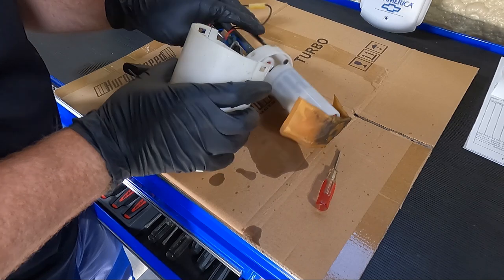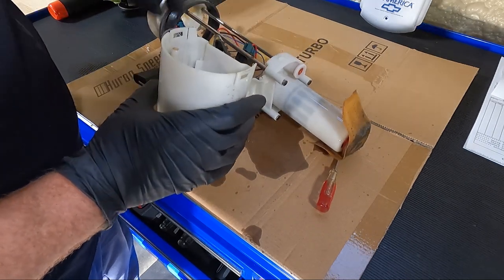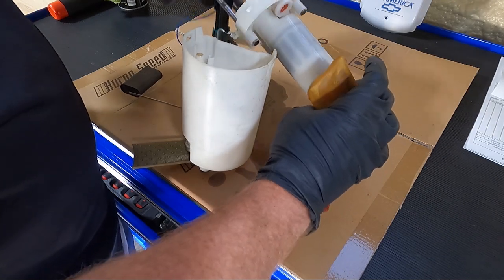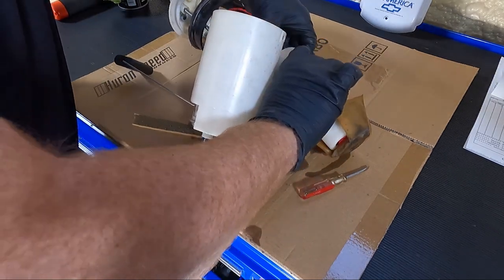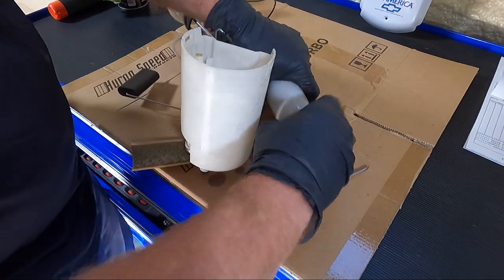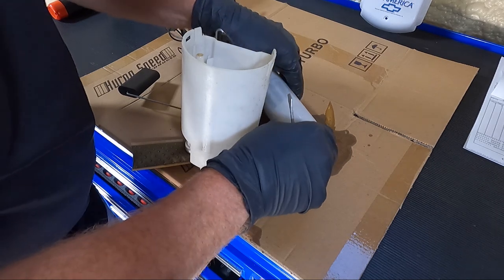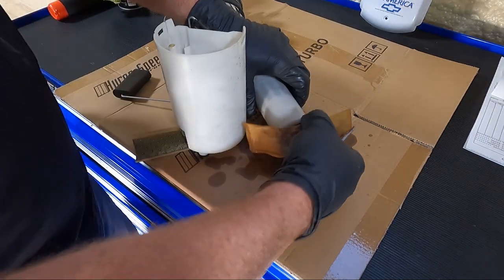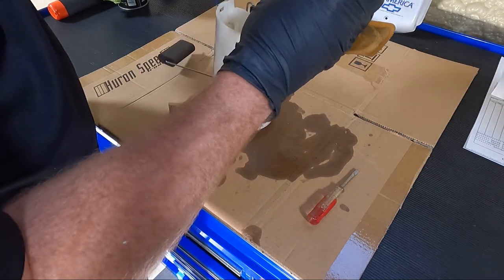The junk, guys, in this pump. I'm wondering if this is a whole assembled unit. I wouldn't think so with that rinky-dink wiring and these crimp-on connections, but maybe so. I can't even tell what kind of pump it is because it's in this casing. There we go. Let's take this sock off if I can. I don't know that I'm still gonna be able to tell if I got the sock off. Look at all the garbage on the bottom of that. I'm guessing whoever ran this ran it pretty low on gas. It's a red pump, but I just can't tell what it is.